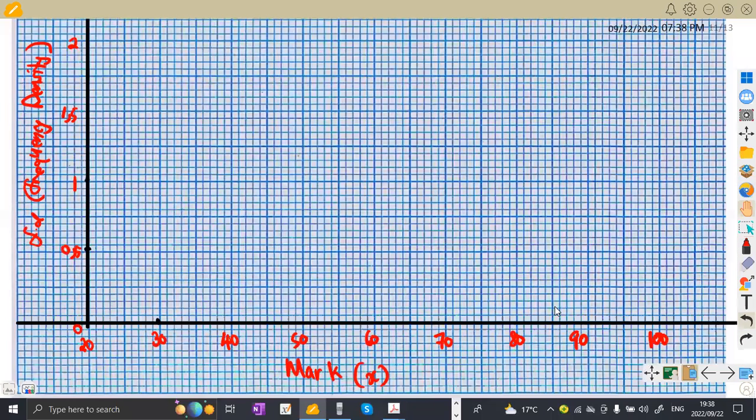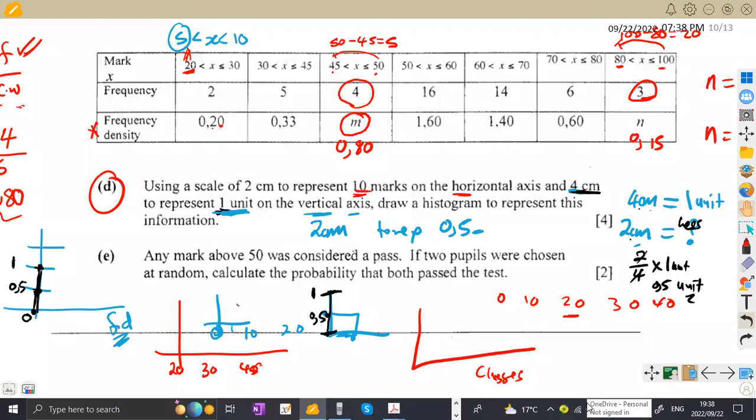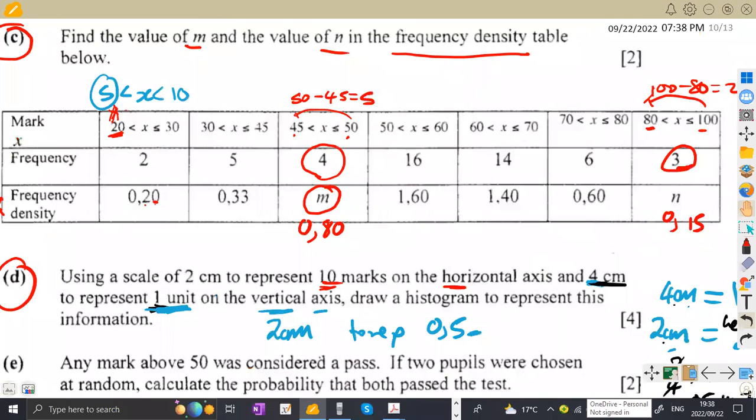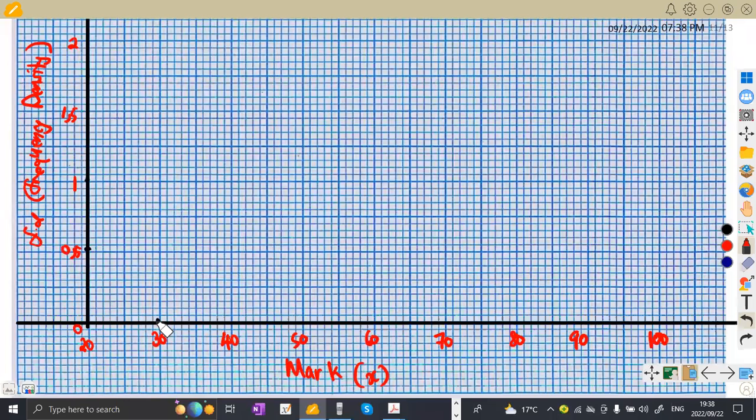All right. So now let us take our information. This is what you're going to do because we want to draw this histogram. So the first class here is going to be what? First class here. Okay. So this is our first class in 20 to 30. But yakareba chi class yedu 0.2 because we said we use frequency density, not frequency. Okay, so we need from 20 to 30 yakareba 0.2. Okay, so and the diagram redu panapa from 20 to 30 but yakareba 0.2. So 0.2 wachambirwa nezvimabox zvingani.